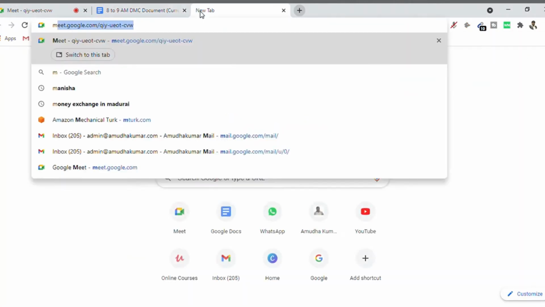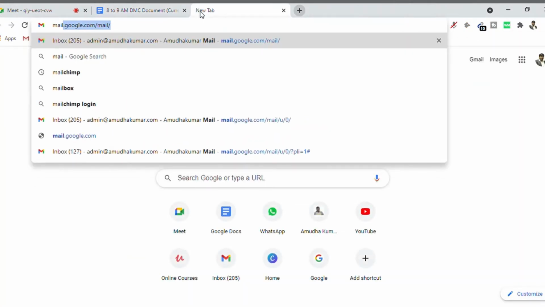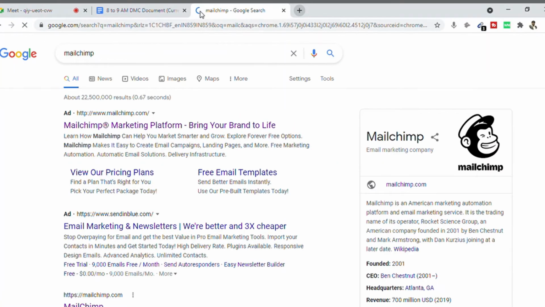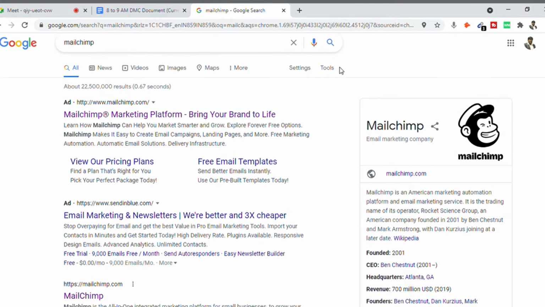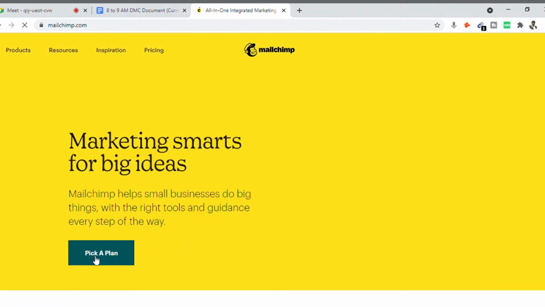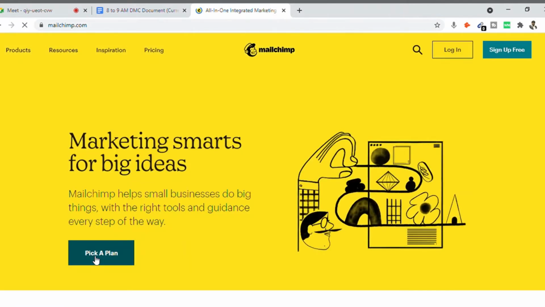You can just search for Mailchimp in Google. Potentially, you will get lots of advertisements. Of course, besides Mailchimp there is another tool called Sendinblue. There are several tools, but let's not discuss all of them here. Let's discuss Mailchimp. So this is the interface of Mailchimp. They have made it so beautiful in recent times.